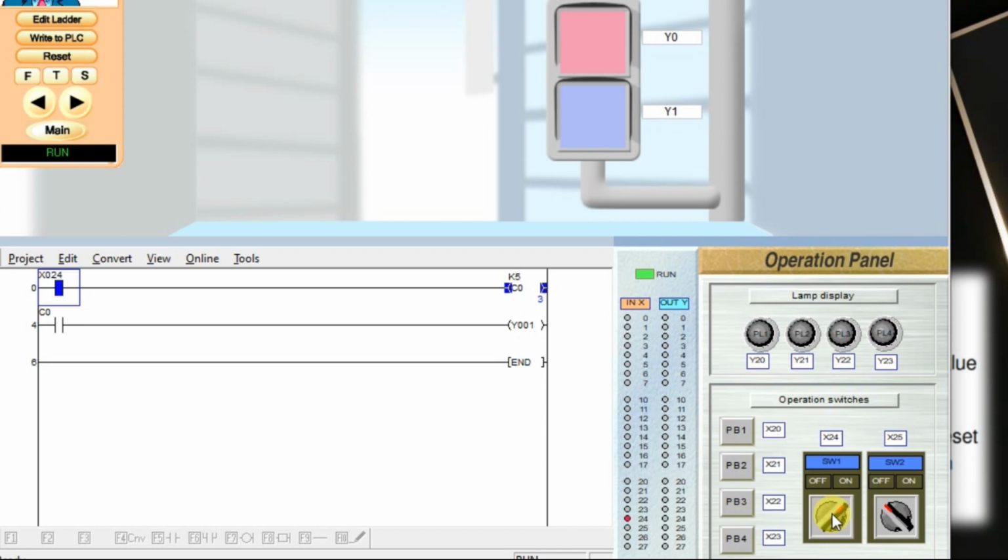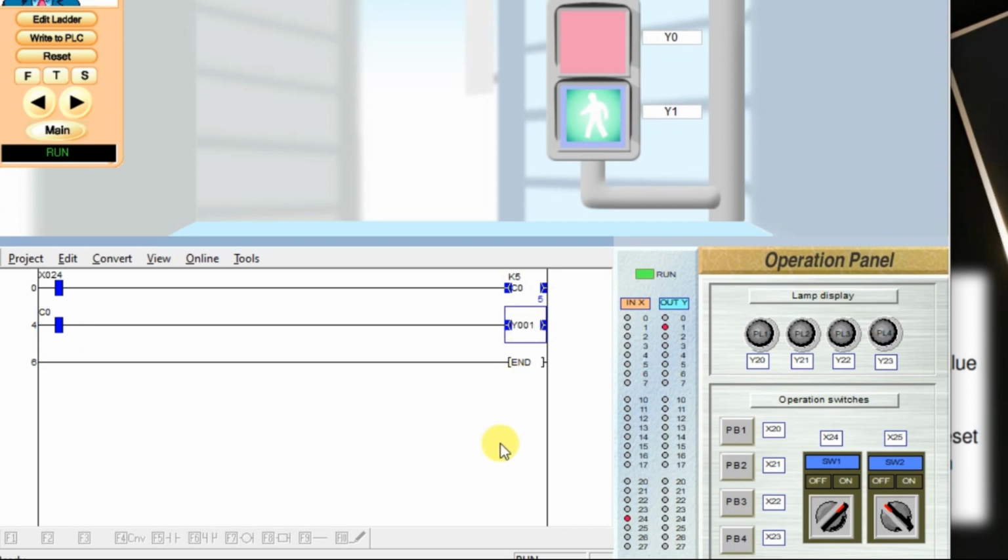Again I will do like that. The counter value is 3 now. Again do it. Now 4. If I give another input, what will happen? The counter reaches 5. What is the count? It has to count up to 5. So if it reaches 5, this counter will be activated. So the C0 becomes on, and so our output is on.